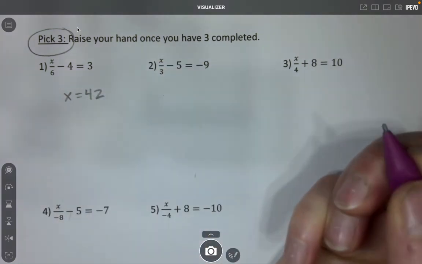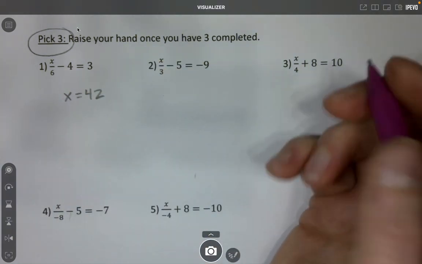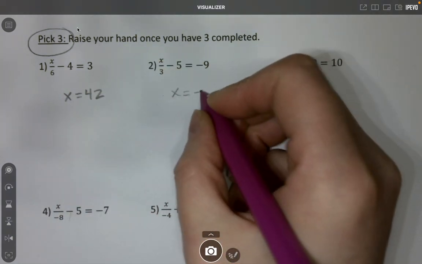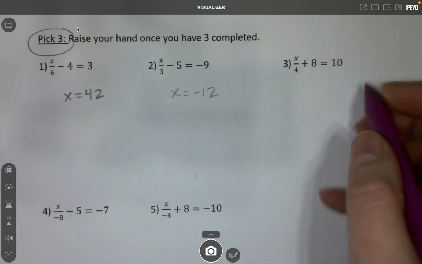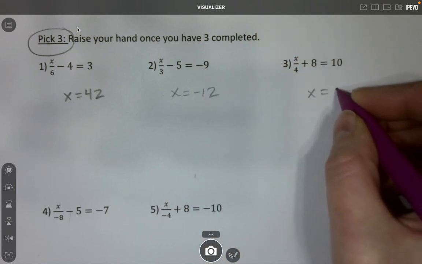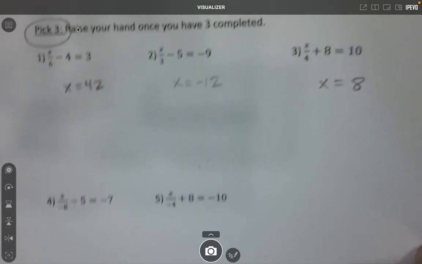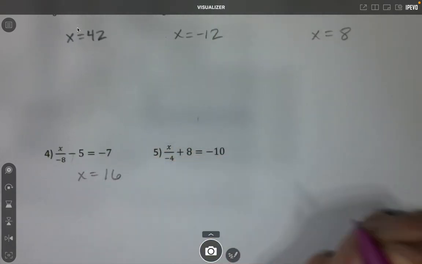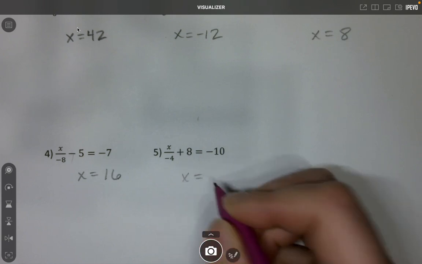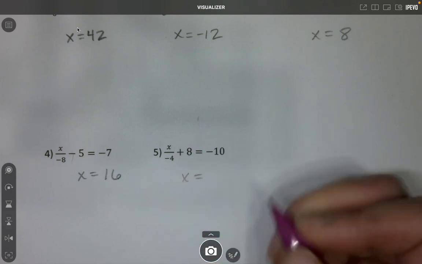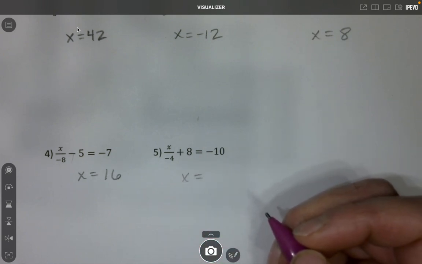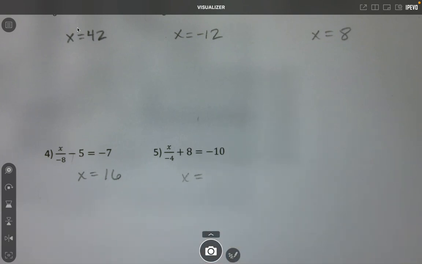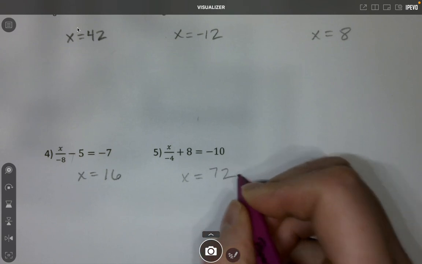42. So you are showing the work, but these should be your answers. On this one, we should get a -12. Over here, we should have an 8. Let's see, this one should be a +16. And the last one, oh goodness, this one's a little bit trickier. -18 times 4, doing my math down here where you can't see. It looks like the last one should be 72.